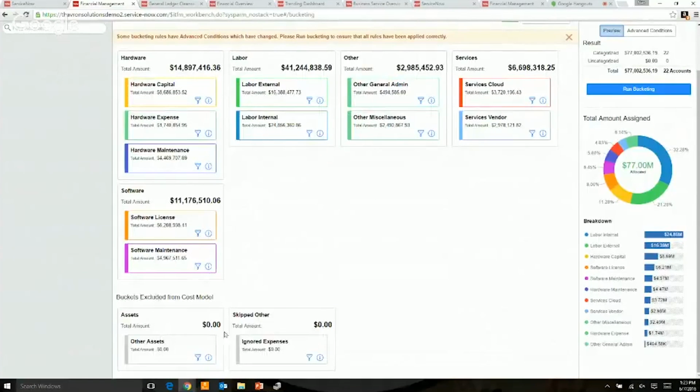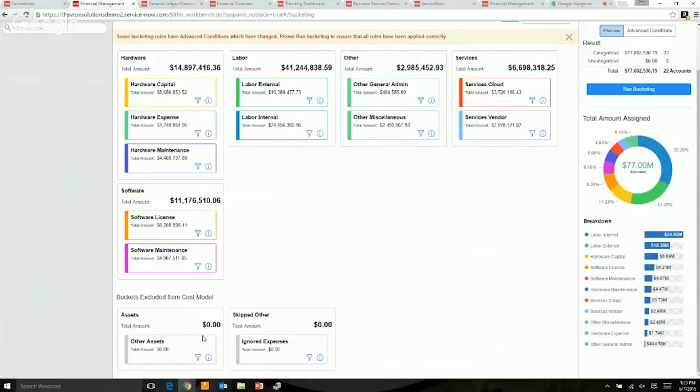There also is the ability, we haven't done it here, to exclude some accounts from the cost model. So it may be that you are starting this and you say, hey, I want to start, but my project data is just really kind of iffy. And so all the financials related to projects, I'm just going to exclude it from the cost model for right now, and we're not going to deal with projects. Or maybe you say, I want to concentrate just on infrastructure and not on applications, or you're tackling just a certain segment of your organization to start with.